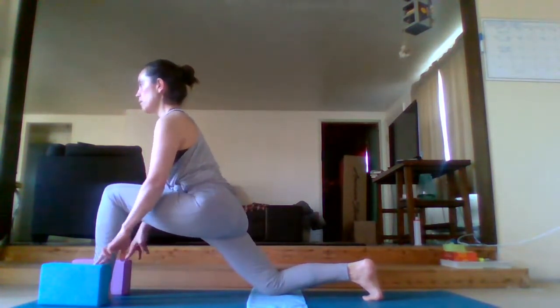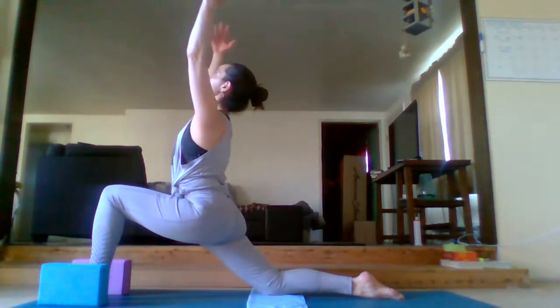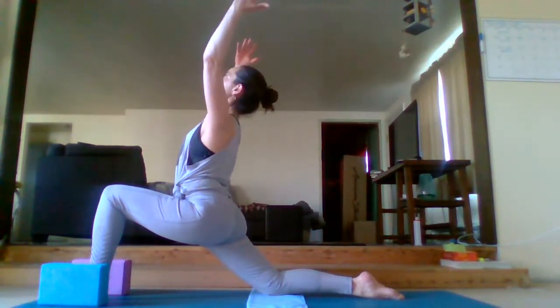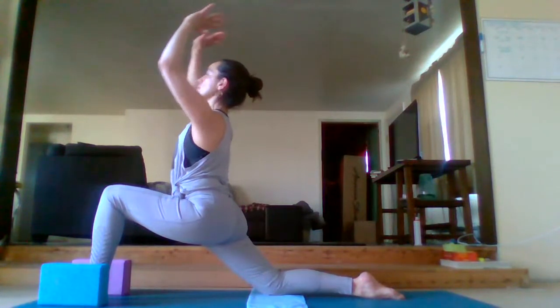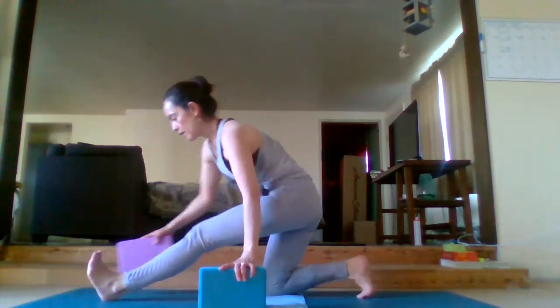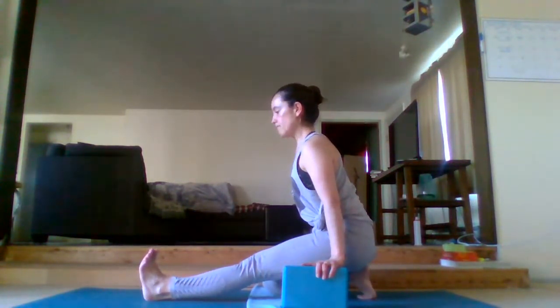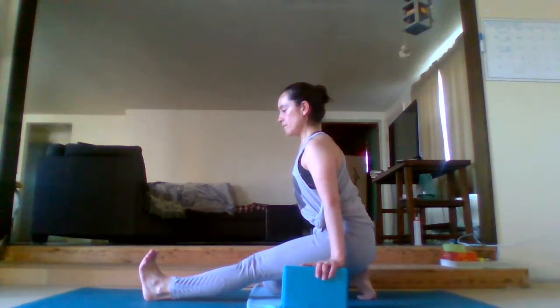Place your fingertips on top of the blocks. Inhale and lifting both arms all the way up and towards the sky. Shoulders away from the heels. Exhale, bringing both hands down towards the block, curling the toes and coming towards the back, extending that wonderful left leg. Inhale here and exhale.